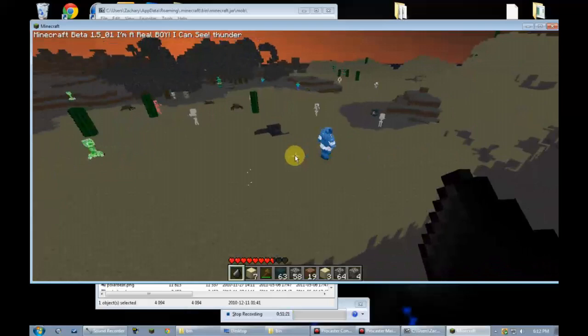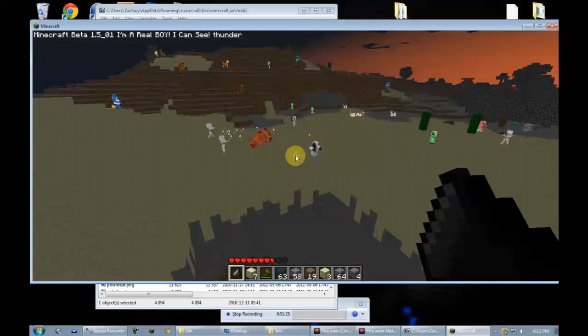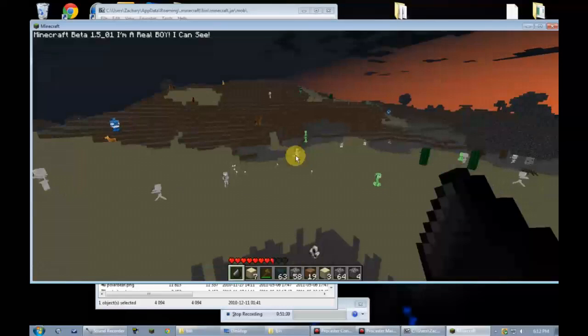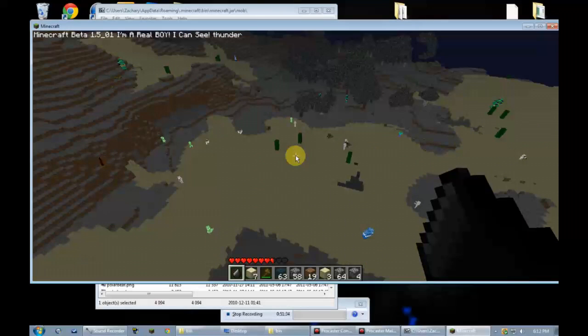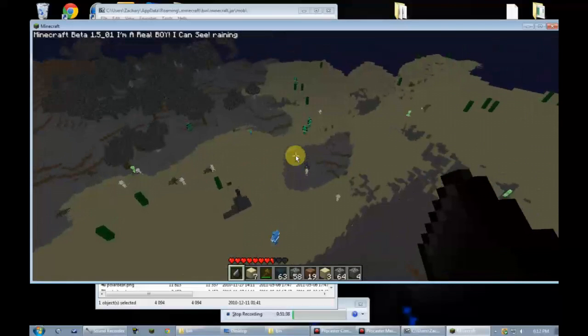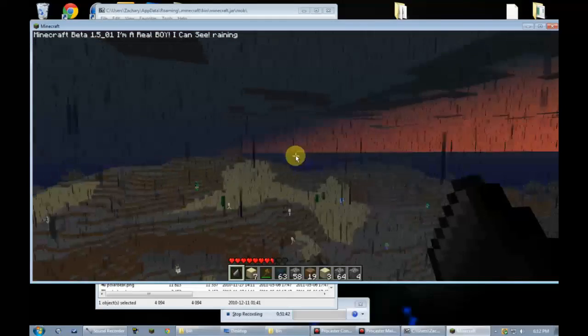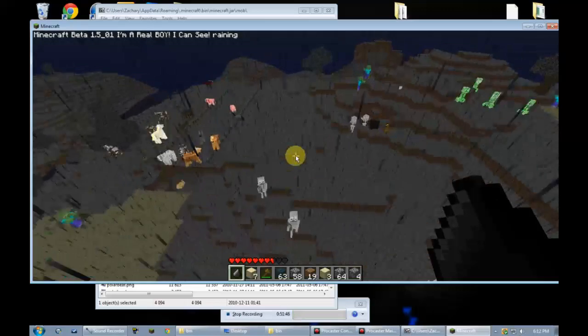What happened? Why? What did I push? Oh, I pushed R, I guess? So, why is it changing thunder and raining? I guess it's because I did the hotkeys, I guess. But I don't know why my color's all messed up. My color's like, no! You're freaking messed up.